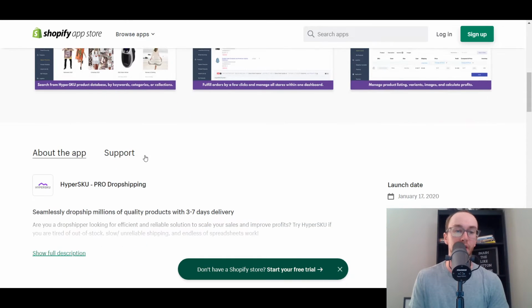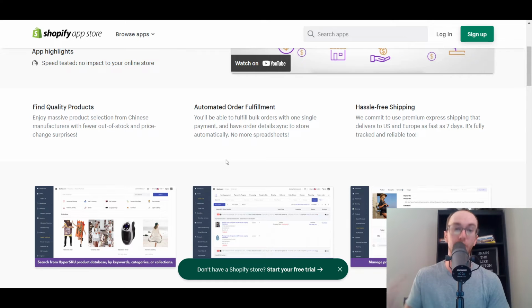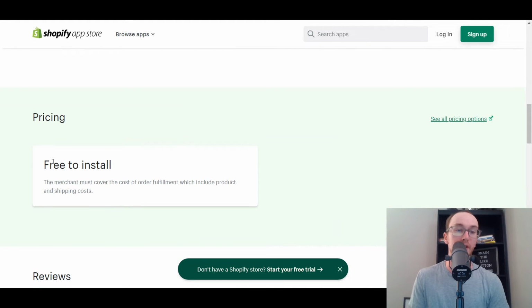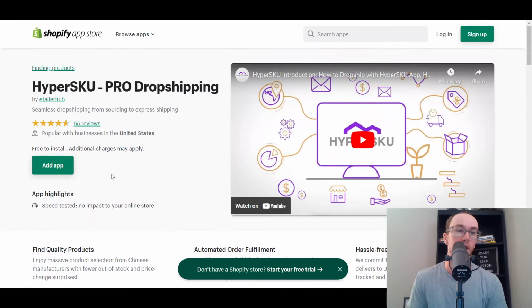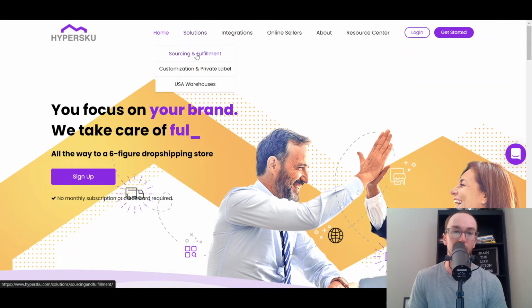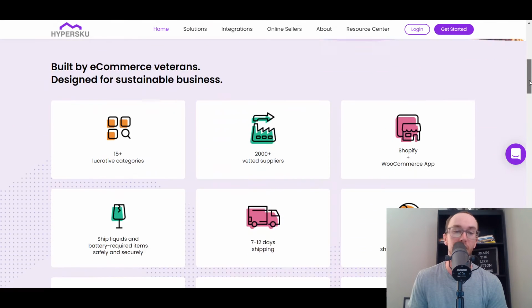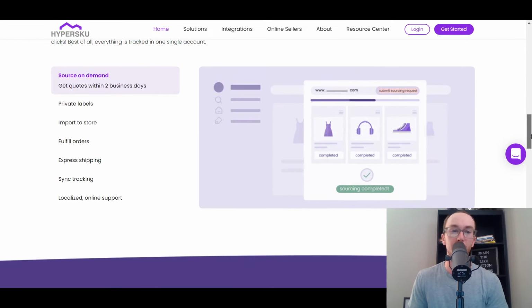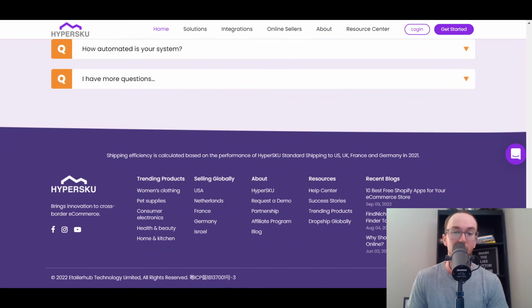Now, when it comes to pricing, first and foremost, we'll also be taking a look at some of the back end, just so you get an idea of some of the types of products that you could come to expect from their Chinese manufacturers as well. So if you look at the pricing, they are actually free to install. So HyperSKU is completely free to install, which is really nice, especially compared to a lot of the other competitors out there where it may be monthly recurring charges or things like that. So at least when it comes to sourcing your products, you don't have to worry about any monthly fees with HyperSKU for that. Now, they do have a variety of different products and offerings within the HyperSKU platform, so we'll be diving into all of that as well.